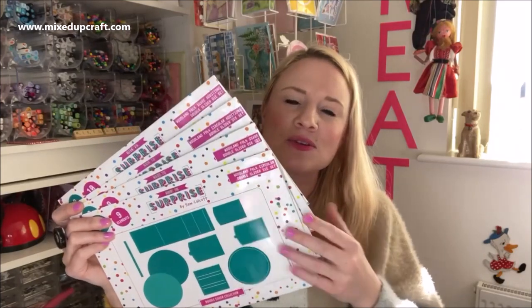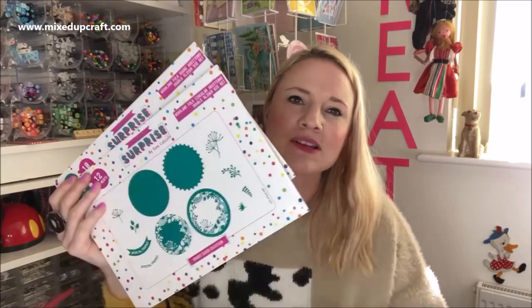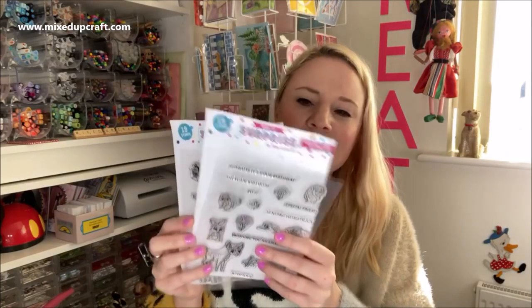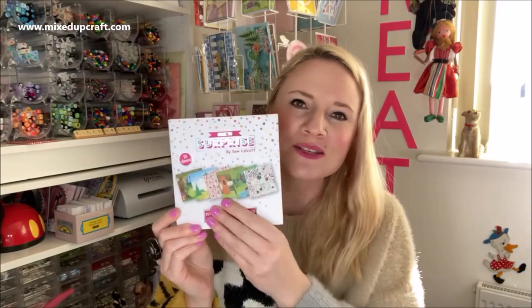You can just see them there. There are two new sizes — you've got a circle and a square — and you also have additions to go with that. You can see the additions for the circle and for the square. You also get two new stamp sets — these are your woodland animals, very, very cute. You also get coordinating dies and a very cute 6x6 paper pad with all these wonderful scenes.